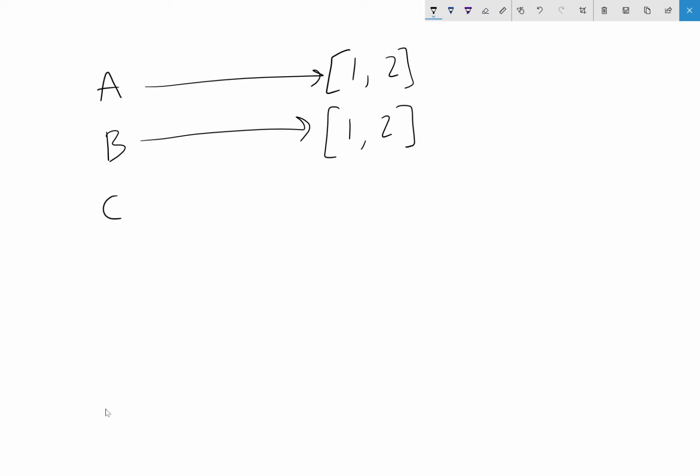And then we said, I want C to be equal to A. So that says take C and refer to whatever A refers to. And that makes A and C now share the same bit of memory over here. So C is A. That also means that if I change C, I'm going to change A, and vice versa. Whereas if I changed B, it has no effect on A or C because it's completely different memory.